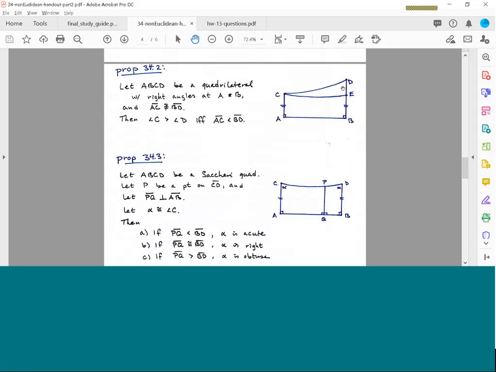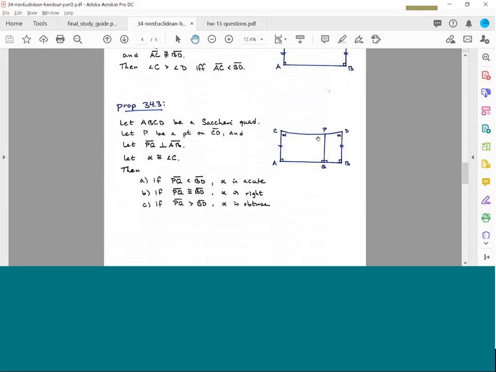Please note here, you can actually prove this by way of forming a Saccheri quadrilateral right here and then using that extra little triangle that got formed on top. But it's fascinating. The longer side is the side that has the smaller angle. And both of these two pictures are drawn in a hyperbolic geometry. How would I know that? Because these lines look like they're sort of dipping or sagging or being sucked towards the bottom down there. Okay. And that's perspective-wise what we do when we're dealing with hyperbolic planes.